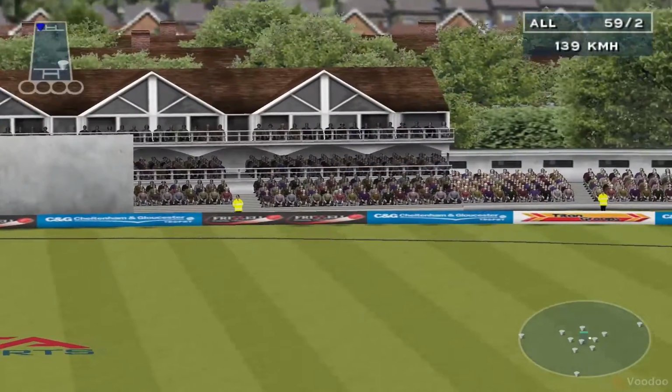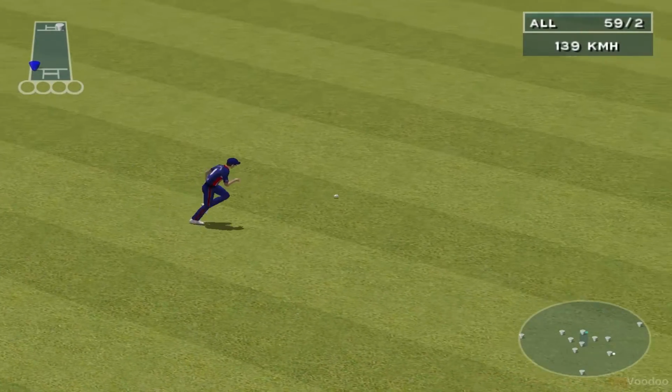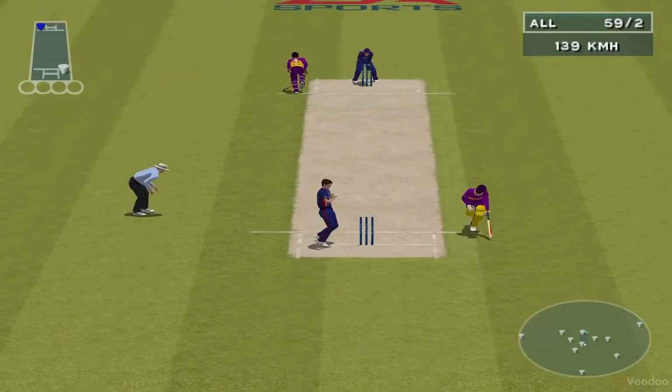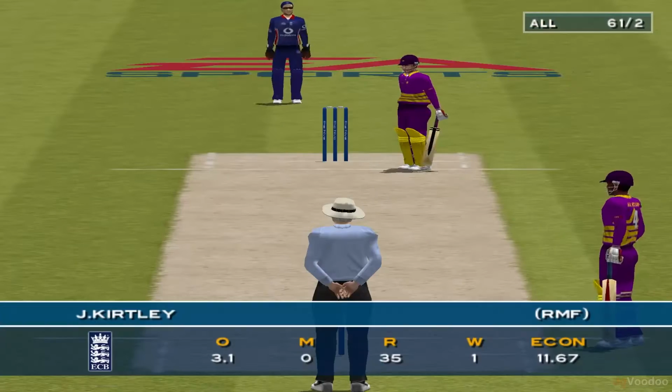There it goes. Giles is in pursuit. Giles couldn't quite reach it. Two more for Tendulkar.